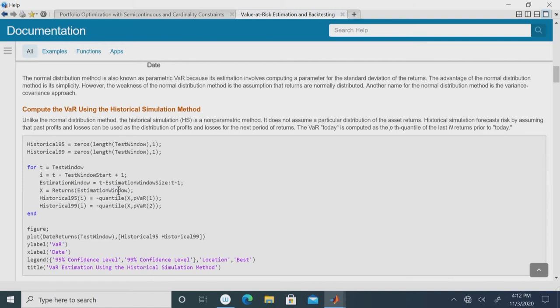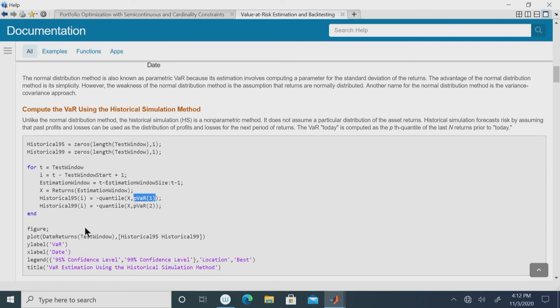And so, accordingly, you then take the quantile of these returns of the past. Remember that we talked about quantiles when we were talking about value at risk. So, it will take minus the quantile. It just straight away makes use of the definition of VaR. And which quantile? In the first case, it will take the quantile at 95%, so alpha equal to 0.05, and the second one it takes at 99%, that is alpha equal to 0.01.